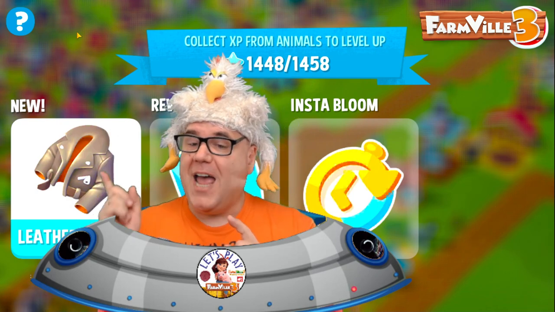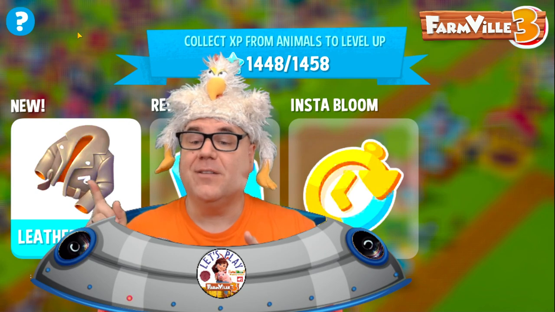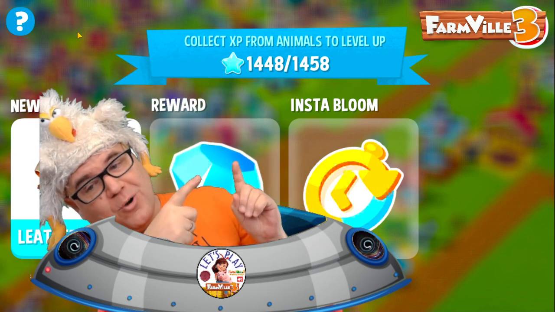I'm going to get this new jacket. Ooh, it looks cool. Is that a golf club on there? What is that, like a bunny? That kind of looks like a bunny. Anyway, and a reward of some gems here.